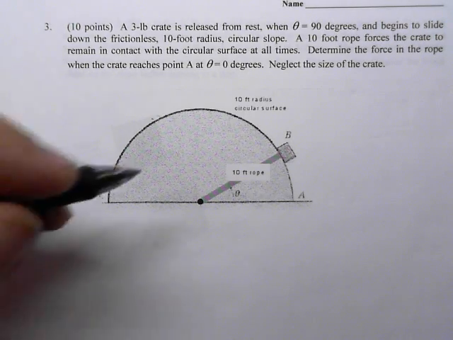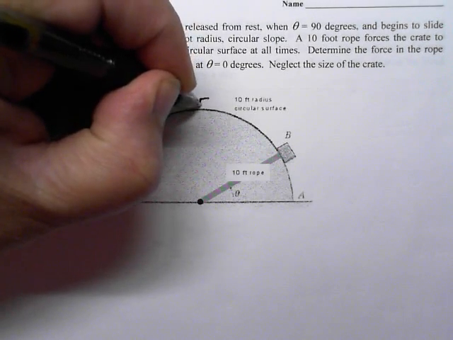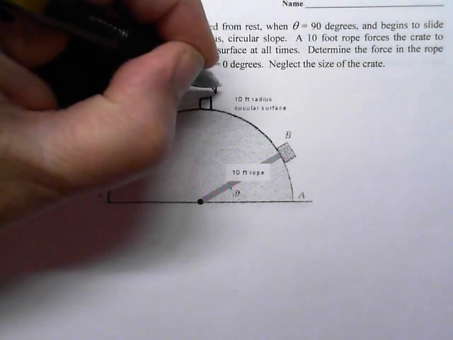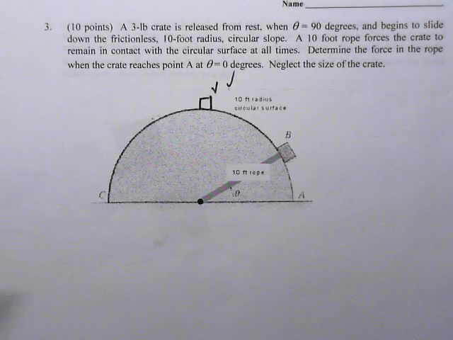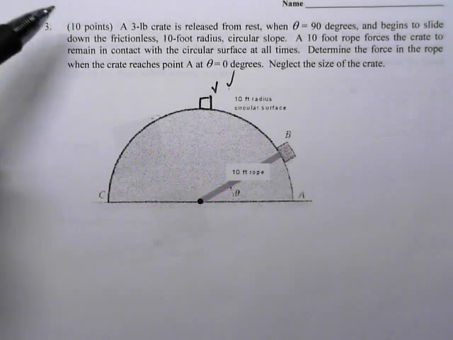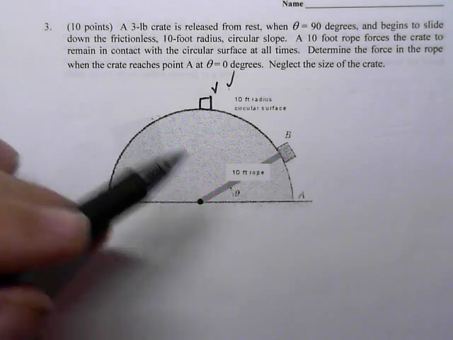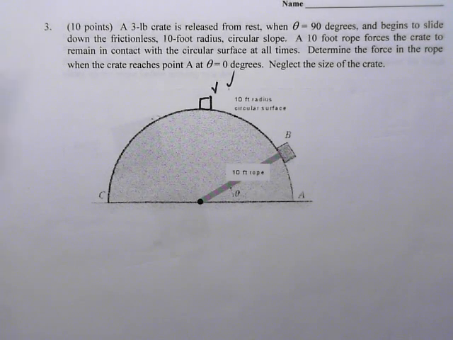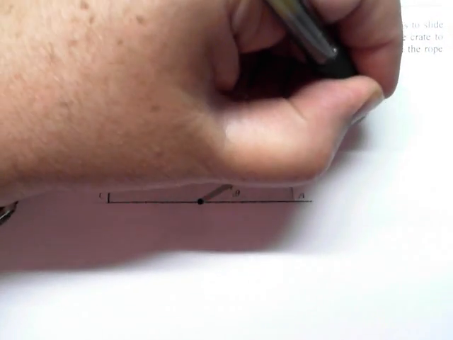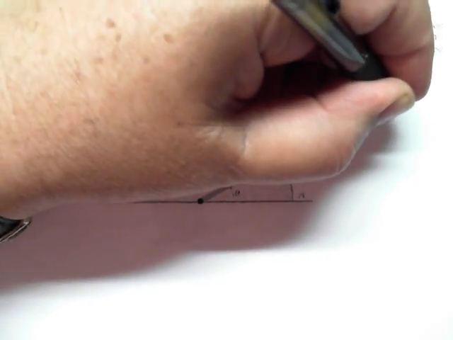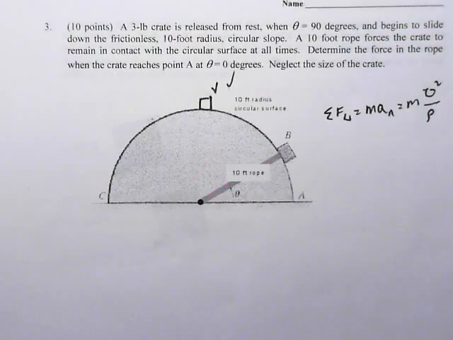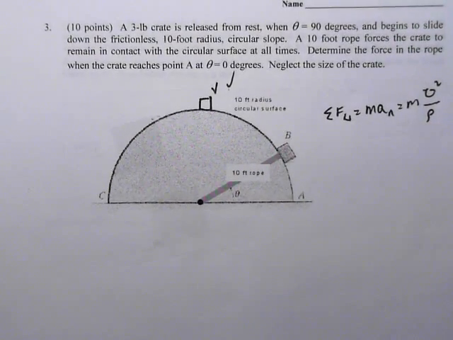Okay, so we know the speed of the box at the top, and that was given. And we're going to presumably want to know something about velocity when we get here. The key thing is to determine the force in the rope, and that force in the rope is going to be in the normal direction at all times. So we're going to say the sum of forces in the normal direction is equal to mass times acceleration in the normal direction, which is equal to m v squared over the radius of curvature. I've suggested you never stop writing this equation until you get to here.